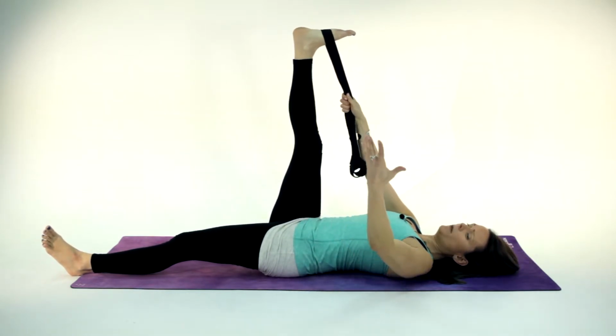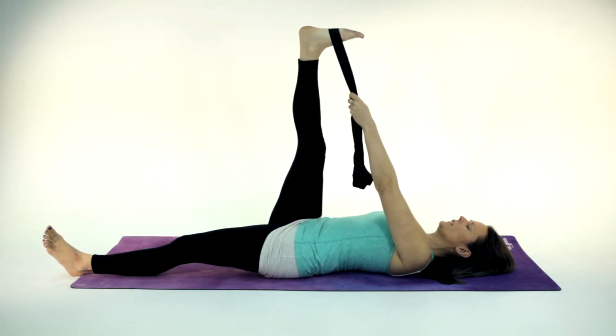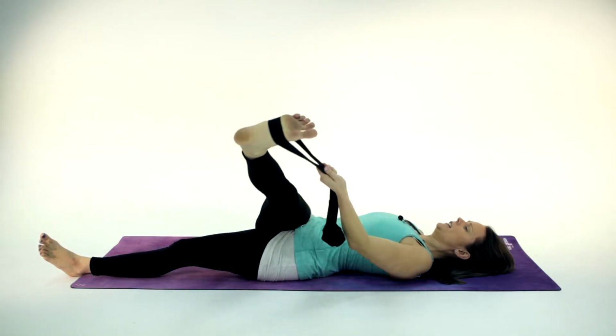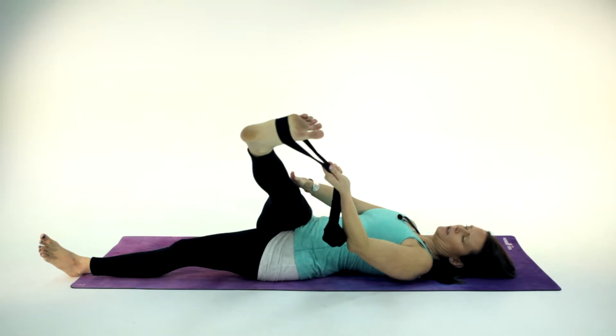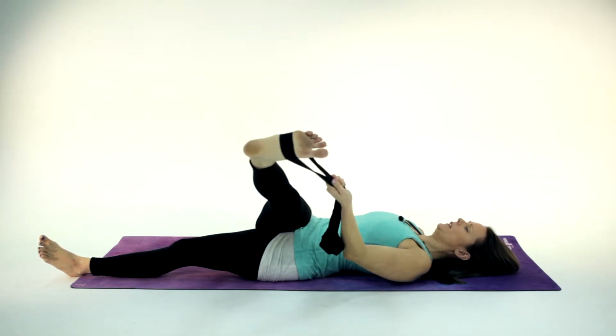So you're going to swap hands. Take the left hand onto the strap, take the right hand down onto the mat. Breathe in, and then take that leg over to the left side. So you might feel a deep stretch coming down the hamstring into the IT band, into the low back and hip. So really good if you do a lot of sports, cycling, running, walking.